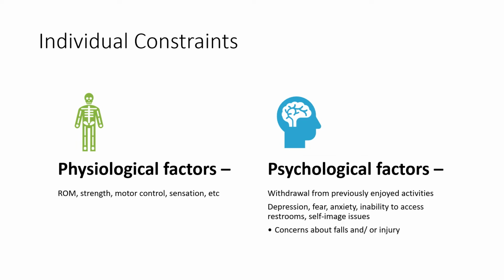Maybe an inability to access restrooms, that could be an issue. I've had patients before that will withhold water during the day so they don't have to go to the restroom just because they're afraid that it might be too hard for them to get to and from a restroom. Either the walk itself might be a little bit daunting, or getting on and off the toilet is going to be challenging for them. And so they just limit themselves in that way. And maybe even self-image issues. Maybe they feel like they look older because they're shuffling now and because they're not walking as confidently as they once did. So making sure that we're taking all those into account.